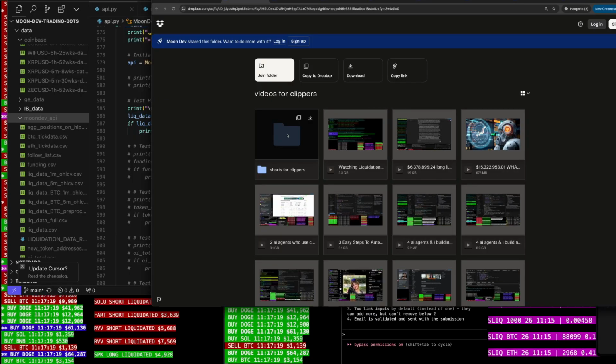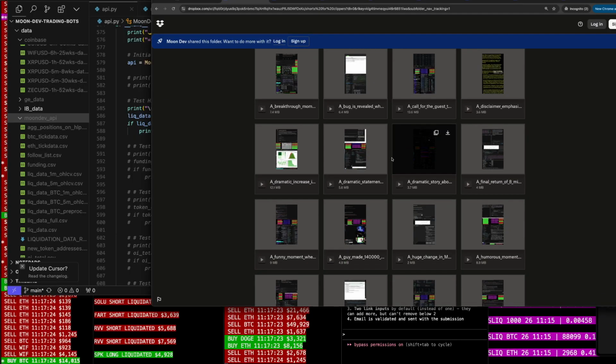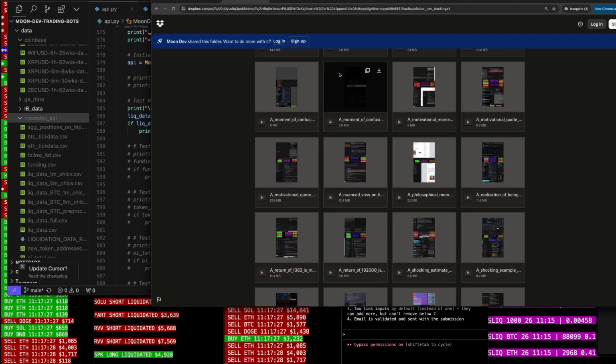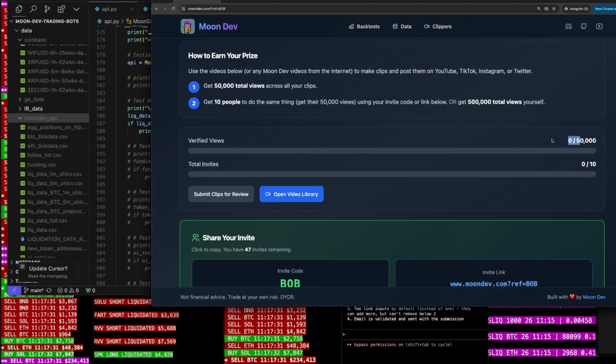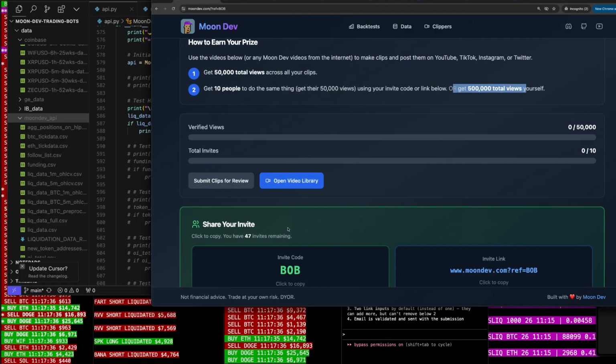And then if you want to do it the lazy way or test it, I would test it. Just download some of these and add some sounds, add a little hook to the text on it, and then you're good to go and you'll be off to the races and get that 50,000, or maybe you'll just get the whole 500,000 yourself. Either way, super easy to do.